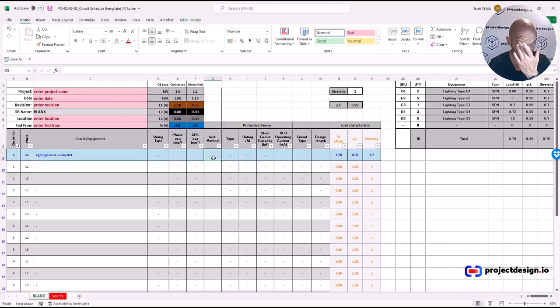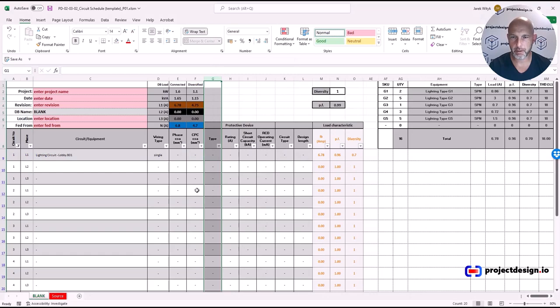Now, what I tend to do, instead of having those codes underneath, you can just type in single core, single, and then say trunking. Okay, it's just easier. You've got space for it. I don't need code. I don't need to cross-reference anything. It's there. It's easy to see. That's how I prefer to work. I delete that column. Let's say I don't want it. So that's how it works. And it will not affect calculations if you add columns in here. Just don't insert any rows.